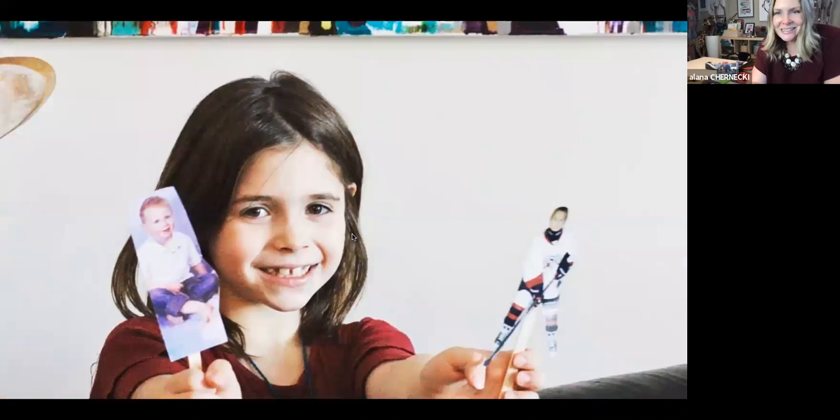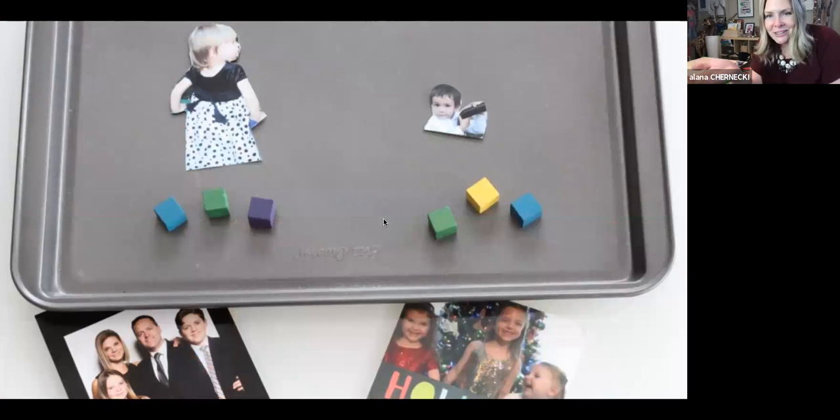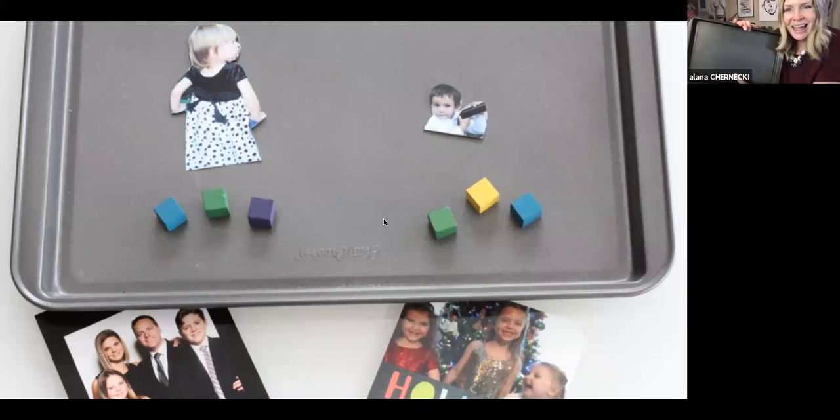Another way to use these is with little magnetic strips. From the dollar store you'll find little magnetic sticky pads — just cut up those magnets and using an old cookie sheet or baking sheet, create magnets with those holiday cards. Same idea: tell those stories with concrete objects. Your child can manipulate and move them around without worry of them falling or rolling off, and keeping things within a boundary helps kids stay focused and thinking within that zone.